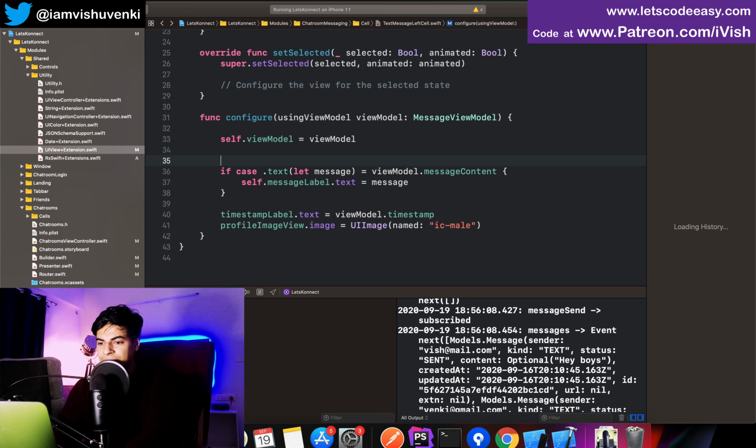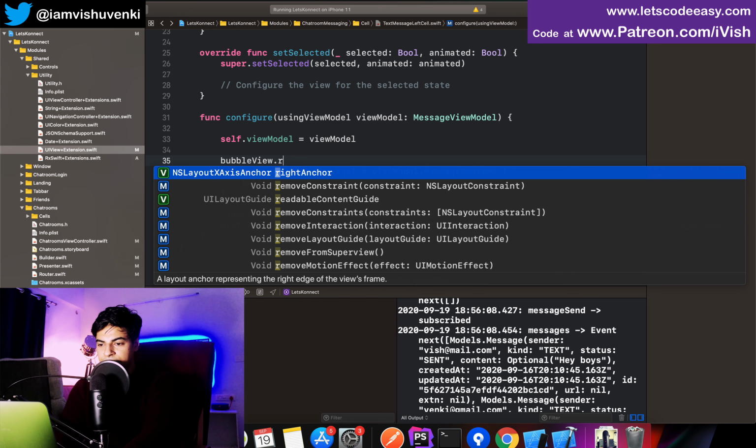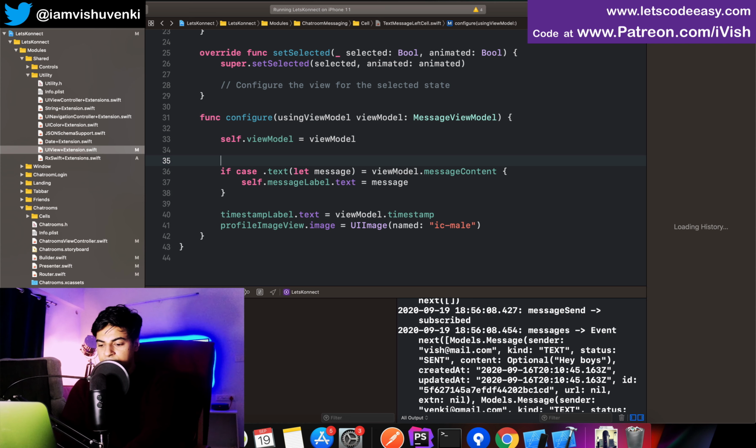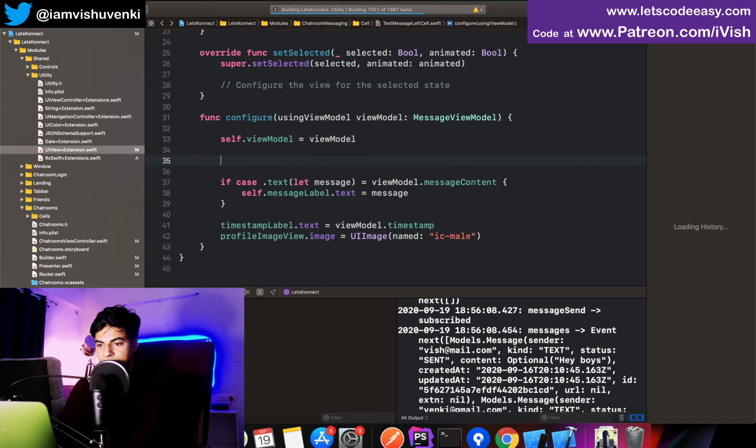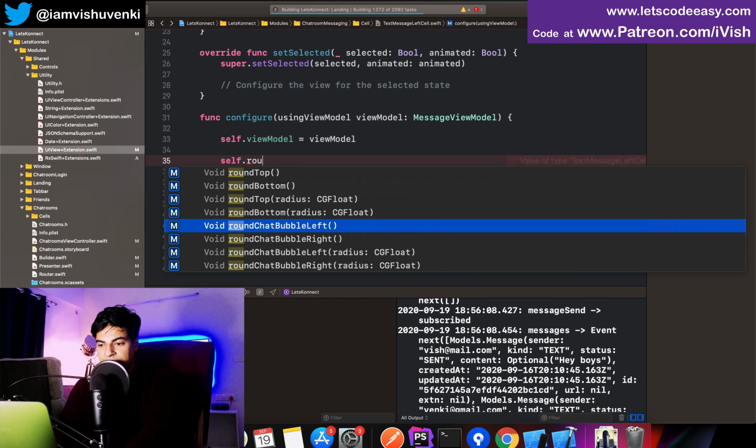I'm going to just say I already have the bubble view. This is my left cell, so I can just say around. I think I need to compile it once. Round chat bubble left.